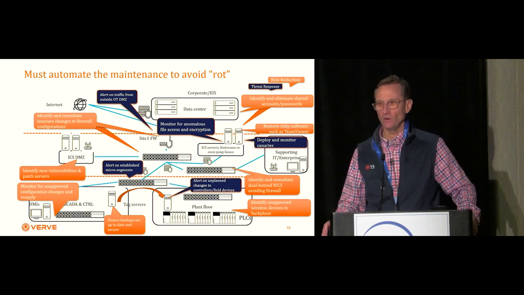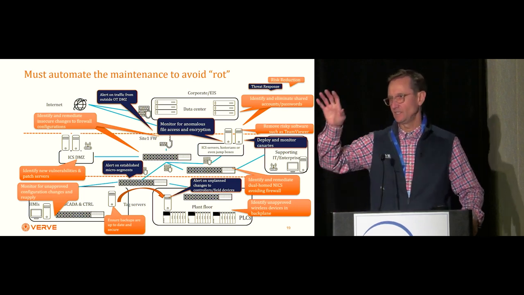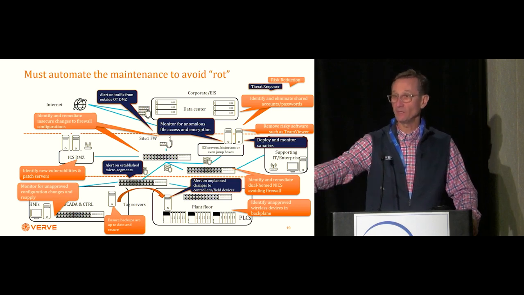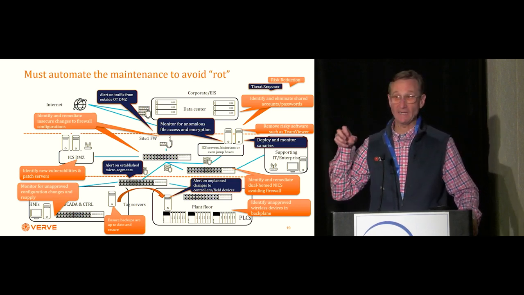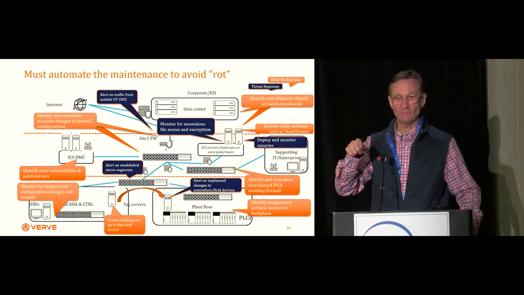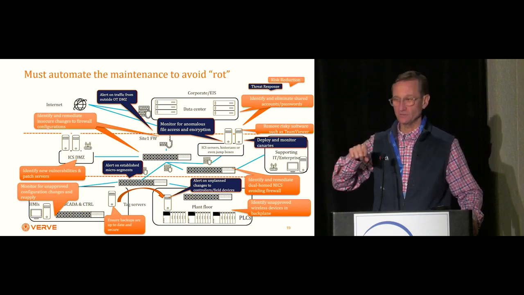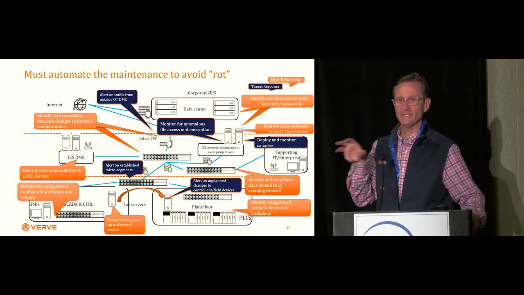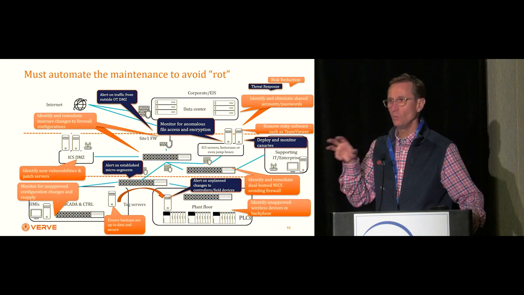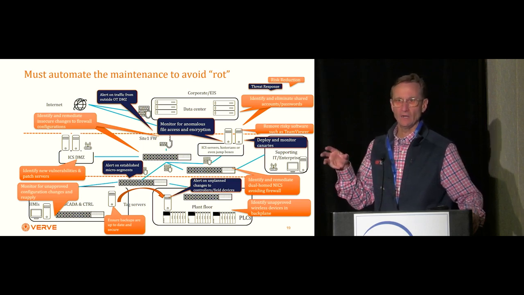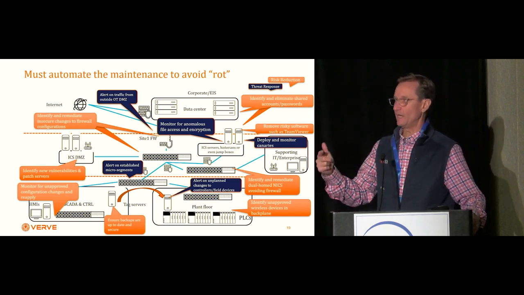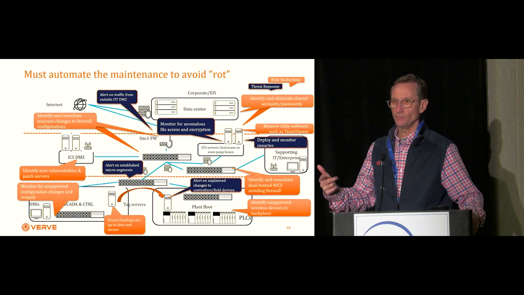Backups is a big one, right? Oh yeah, I've got backups, right? When was the last time that machine was actually backed up? Because the backup system is down locally at some facility and I don't have visibility. By bringing automation in and by bringing that central visibility, I now know, oh, okay, those devices haven't been backed up or these devices failed their backups, et cetera. And I could go around this, but the point here is the automation allows us to maintain visibility into what's changing and what's rotting out there so that we can then go back and refresh, right? In other words, go back and make sure that the controls that we put in place are in place.